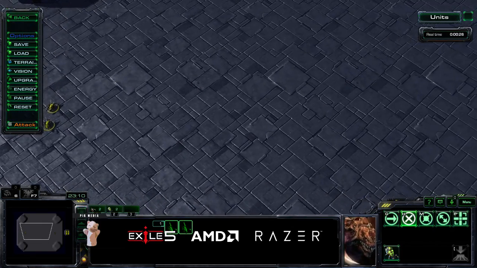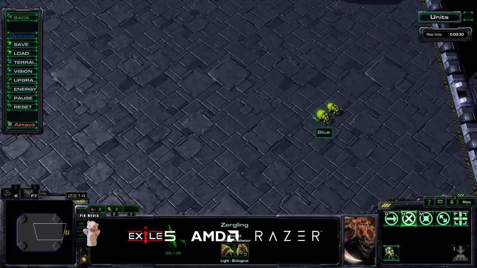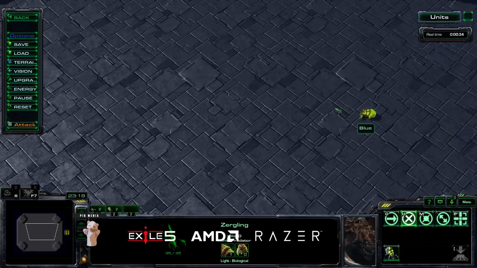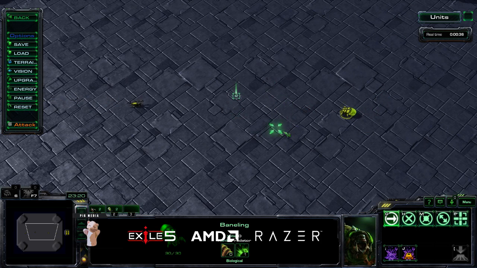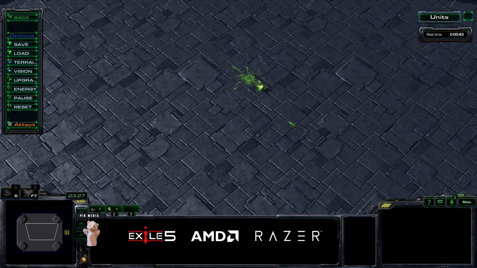As for the Banelings themselves, they will die quite a bit faster as you get melee upgrades. When it comes to a Zergling trying to knock down a Baneling before it gets into a mineral line, it starts off at 7 hits, and it goes down by 1 hit with every melee upgrade. 6 hits, 5 hits, and so on.